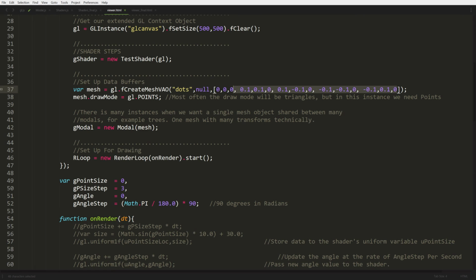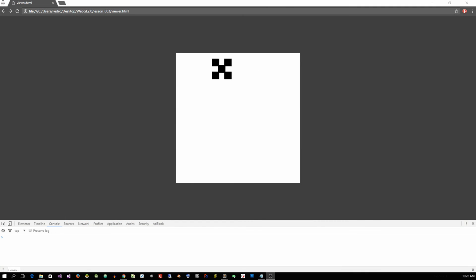We do a little bit more than we did in the last lesson. The thing we're going to do is go back to our CreateMeshVio in our load event, and we're going to add 4 more points to our vertex array. And each point goes to one of the 4 corners around our center point. So with just that small modification, save and go check out the browser, and now you'll see that you have 5 points rotating around the center, pulsating. So let's not stop there.